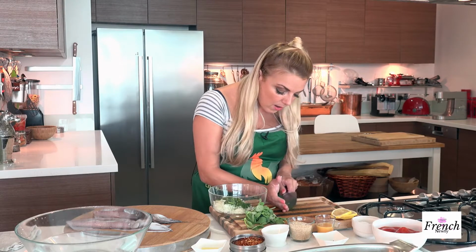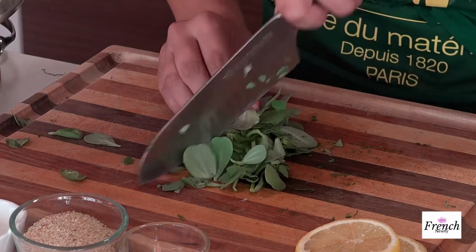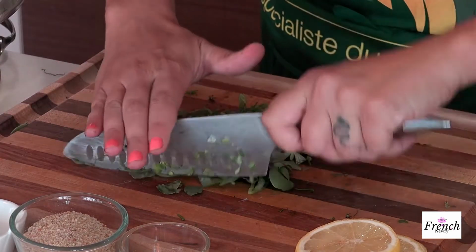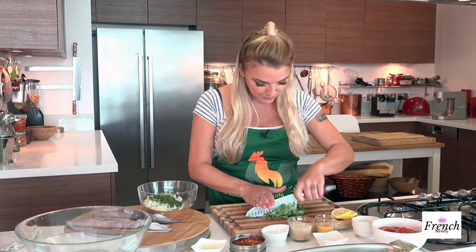I also have some watercress, and I think it's an undervalued herb. I really enjoy using watercress, and it goes really well with squid. So let me just chop that up. Again, I'm going to do a rough chop. It's going to be all broken down inside the squid tubes and in the oven. Again, just a rough chop like this. Pushing back, and again, this is super fragrant. Wow, it's going to be delicious inside of our baked squid.